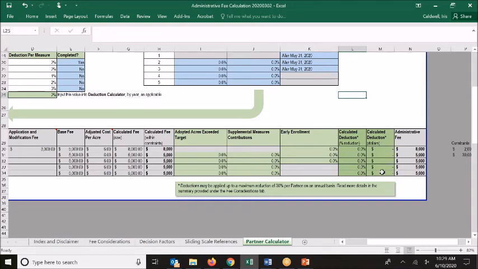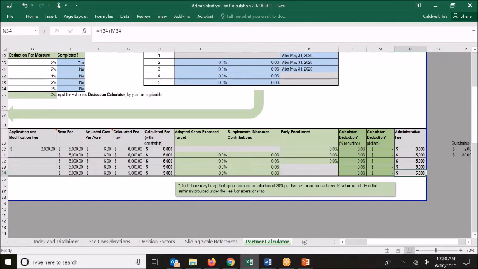That will then show as a calculated deduction in terms of dollars, and then your final administrative fees will be shown here in the far right, so column N. And this again will be your year 1, year 2, year 3, year 4, and year 5 administrative fees. So those are provided for planning purposes. You can actually pay for your administrative fee in multiple years if that works well for budget or planning purposes, or you can pay your individual administrative fee on an annual basis as part of the annual renewal.